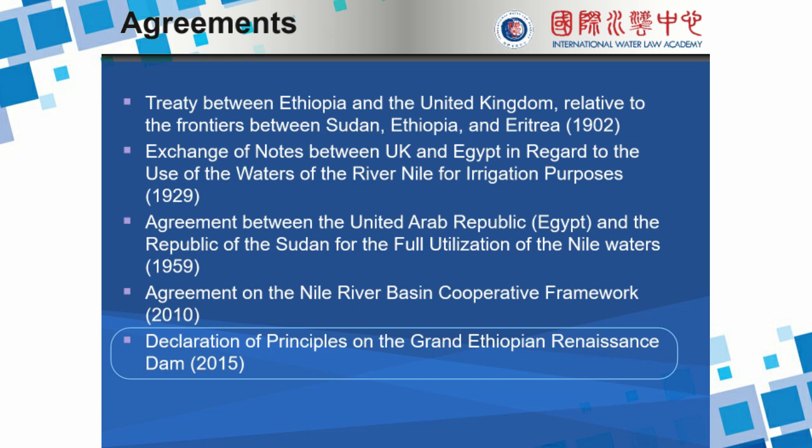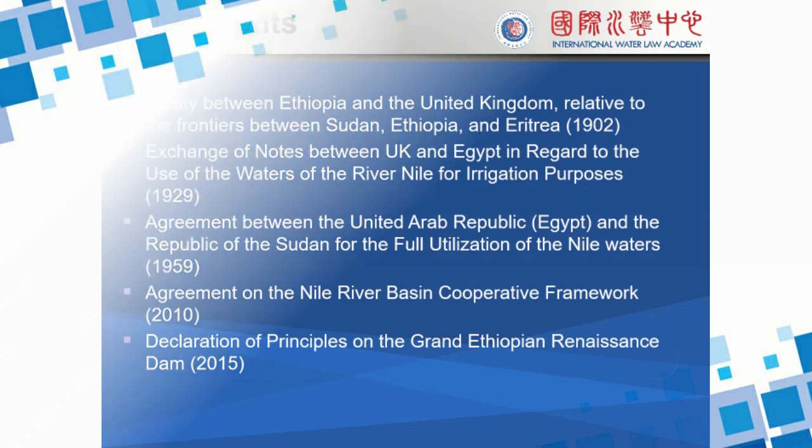It just could be seen as an intention, a first intention of the states to get together and to sort of agree on a framework to limit it or to give shape to the negotiations. And these negotiations, they are ongoing until the present day. As I told you, today, we are now at February of the year 2020. Today, those three states are negotiating on the basis of those principles that they agreed upon in 2015.